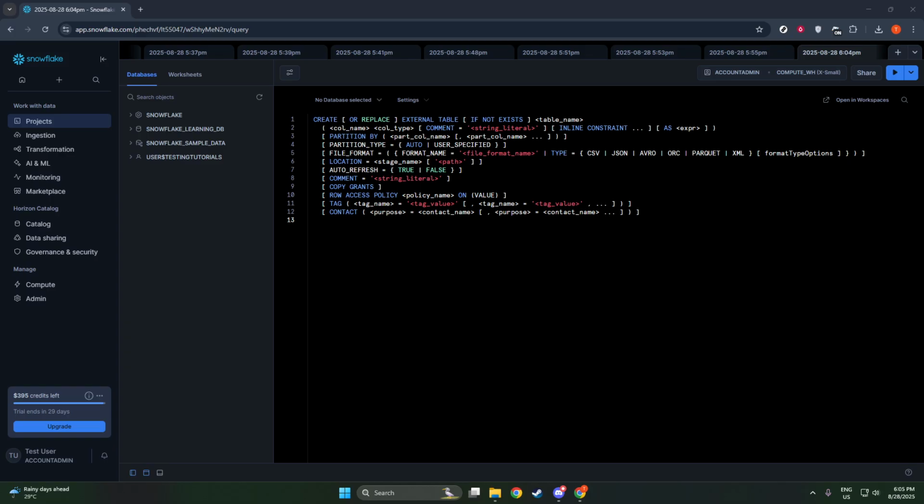And there you have it. A straightforward approach to creating an external table in Snowflake. Remember, the key is in the details. Carefully specifying file locations, file formats, and schemas, and ensuring access permissions are correctly set. With these steps, you'll make the most out of Snowflake's seamless integration with external data sources.